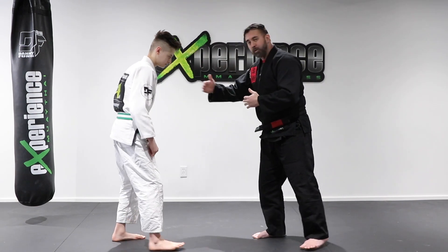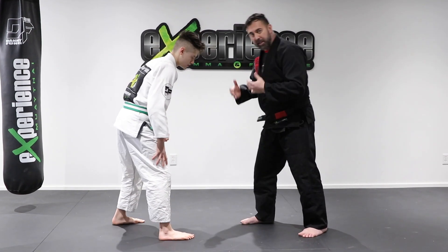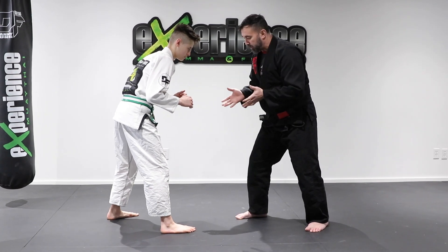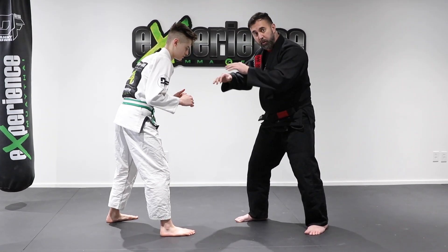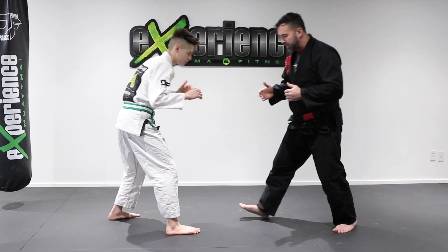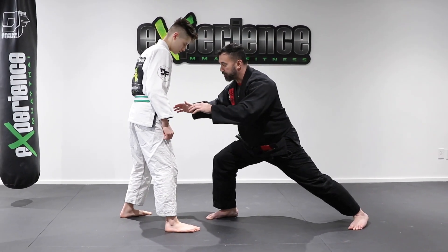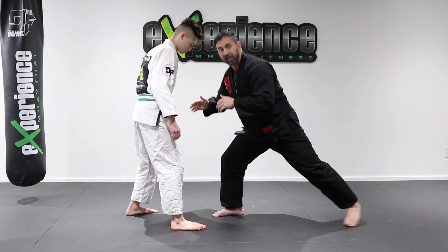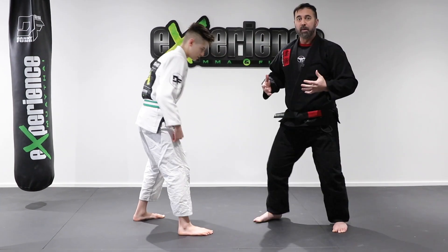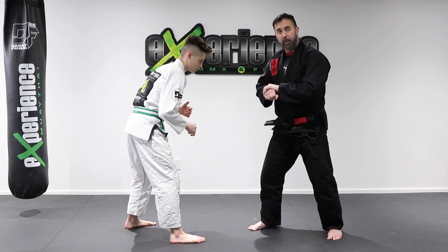In order to do so, I need to be able to close the distance. Alex is with a right lead, as well as I am. What I need to do is close the gap — I want to bridge my hips and get them as close as possible so I don't overextend myself to get the body clinch. If I step in from too far, I'm really off balance and can't reach his waist. Even if I did reach the waist, my back trailing leg brings me off balance. I have no power. I need to bring both feet and my hips underneath my upper body in order to have strength for the upper body clinch.